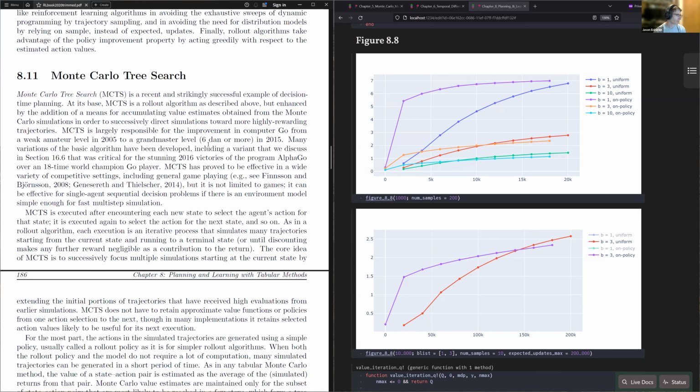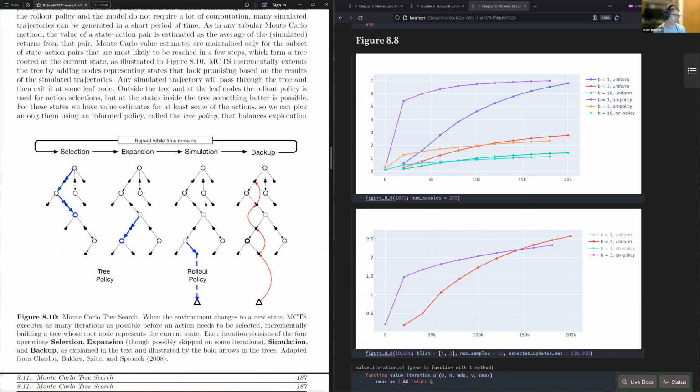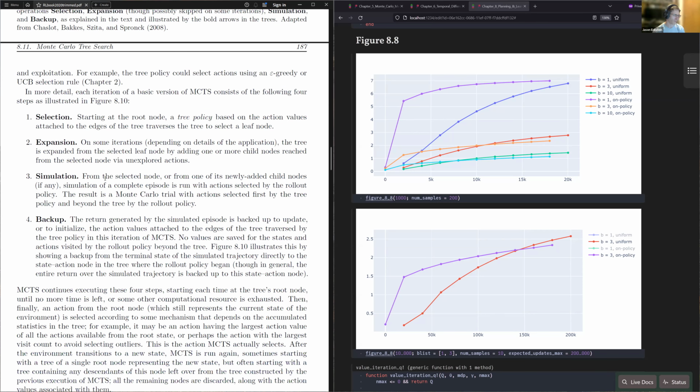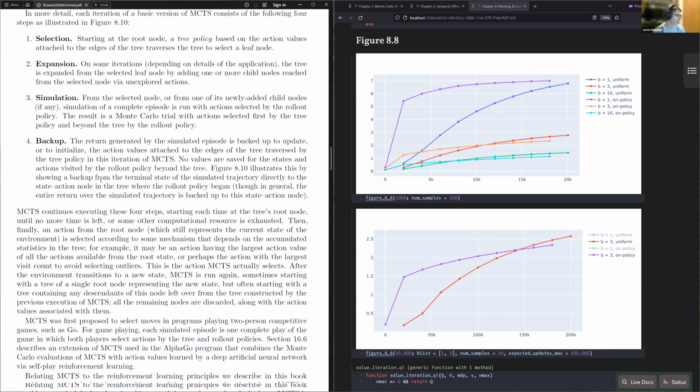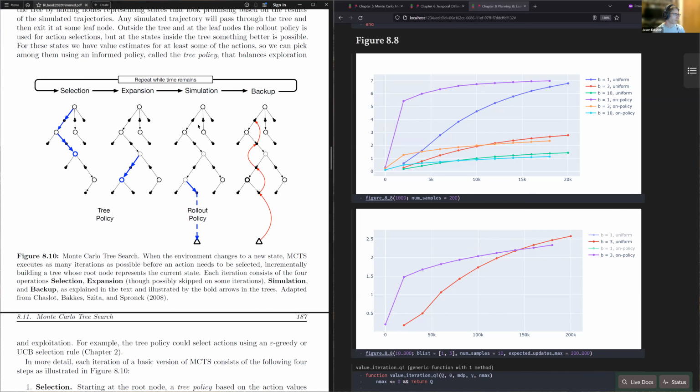And an extension of the rollout approach is this Monte Carlo tree search technique, which is a little more involved than the single step rollout, because you end up building up this tree. And I don't actually know if it's worth going into now because it's a whole distinct topic and they don't provide pseudocode. There's a sort of outline of how the technique works, but not a lot of discussion of theoretically why it works or what the guarantees are. But the idea is that we're going to build up state action value estimates for this.